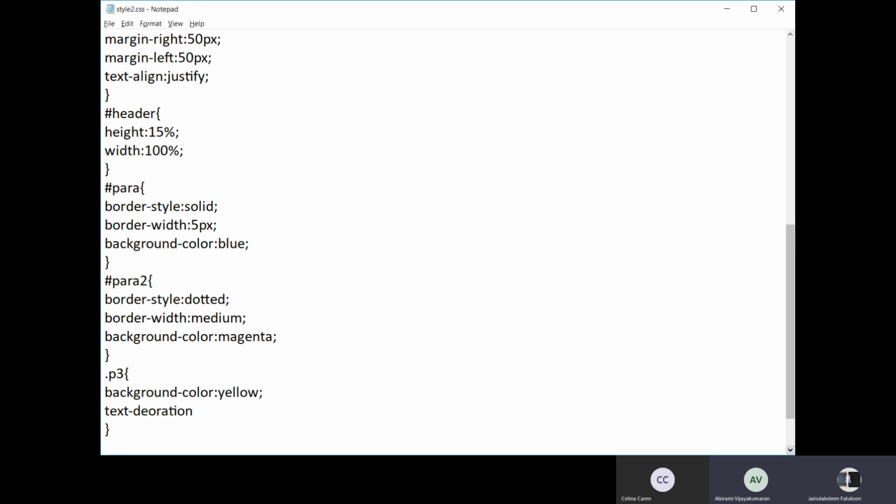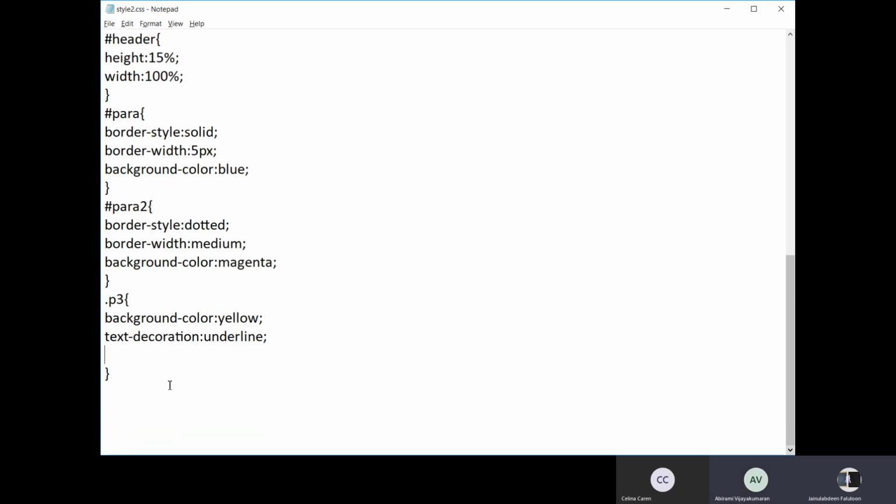You know what is text decoration? Right. So for text decoration, you can have underline. If you want to underline all the text, you have to give this text decoration property, right? And also I will put the font size to be 16 pixels, right?